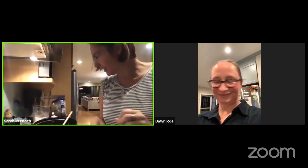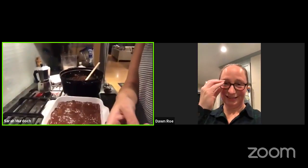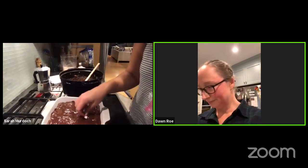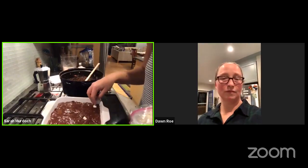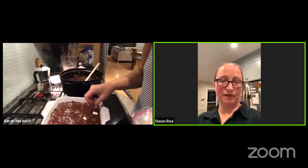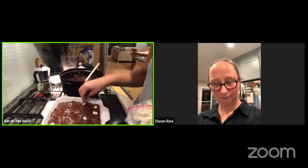I might add a few little marshmallows on top because I love rocky road — See's Candies rocky road chocolate is sort of my inspiration. Maybe I can spike it with a few marshmallows here and there for experimental sake. It's probably still warm enough that if you just set them on there they'll melt in a little bit. Let's do that — put a few on and see if it works.